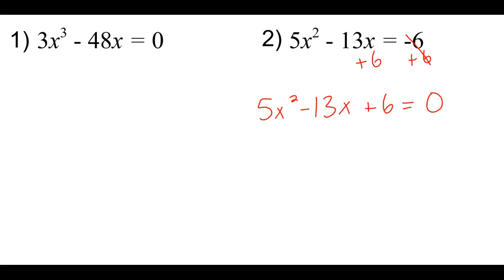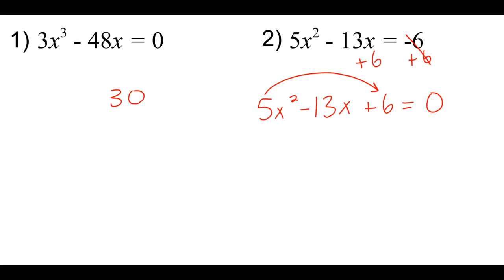But there's no GCF. So the next thing we do on our little flow chart is determine how many terms it is, because that tells you how to factor. So how many terms are on the left side? 3 terms. Good. So we call it bottoms up. I didn't write the directions on there. Hopefully you remember it because we've done it for like 2 or 3 years now. But some of you might know it as the A times C method. The way we do this, we're just going to take the number in front, which is 5, and multiply it times the number in back. So 5 times 6 is 30. So write that off to the side.